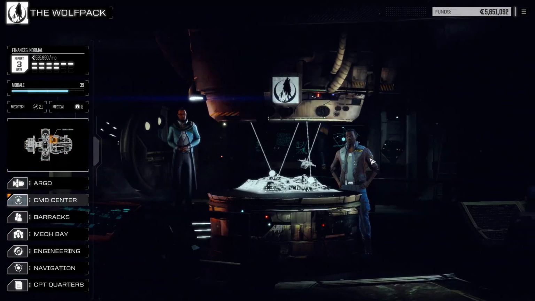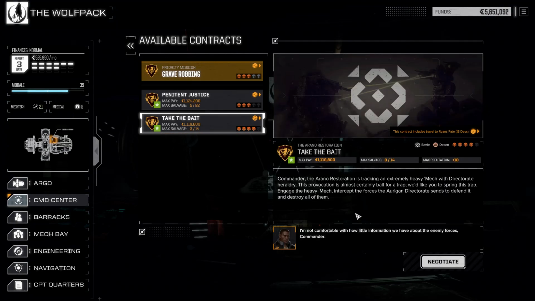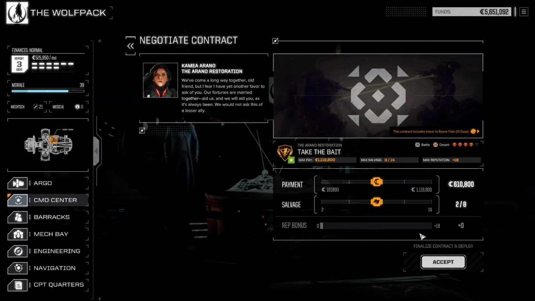So let's take this contract. Make yourself comfortable. Take the bait. And this is a battle. We love battles. We tend to have more mechs. We are going to take the salvage. You can see we're doing nicely.